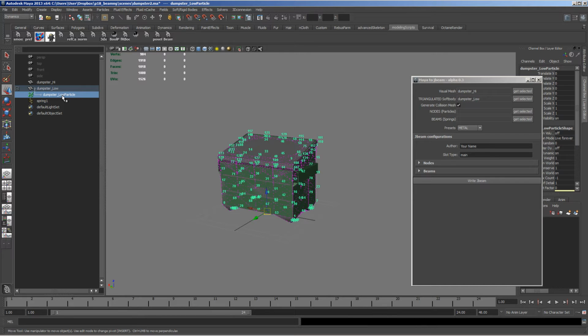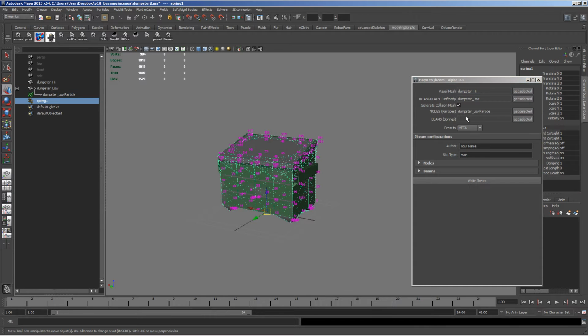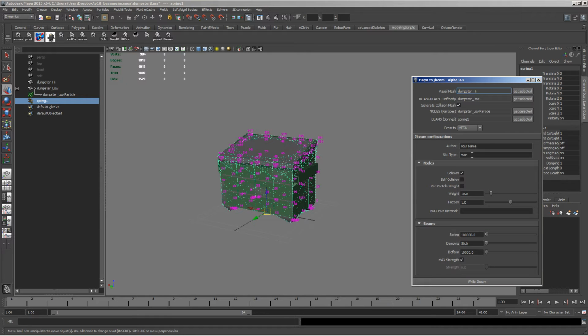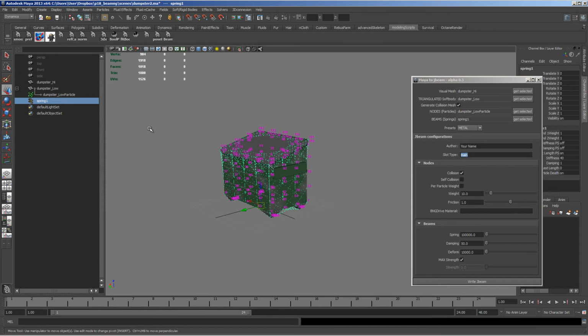Now I select the particles and get select, and select these springs that are actually the beams and select. Now I change it here: instead of vehicles, I use slot type. When you want to create a multi-part object, it's already created on the slot type that it's meant to be.